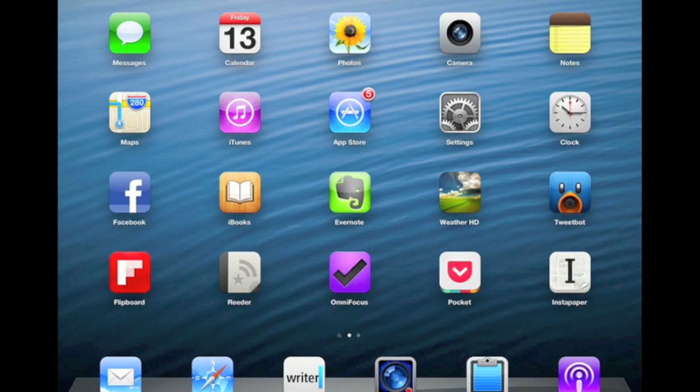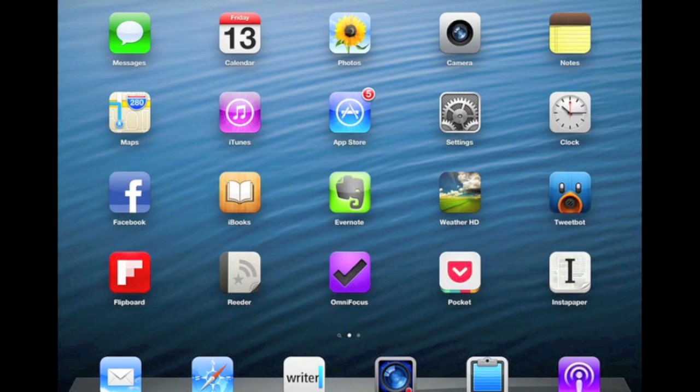Today I've got a quick demo for you of a very nice new feature in iOS 6 for the iPad. This is called Guided Access. It's used primarily to restrict usage on the iPad to just one app. This can prove very useful in an education classroom sort of setting, or perhaps when using the iPad as a kiosk as well. And fortunately, it's very, very easy to use and to set up.